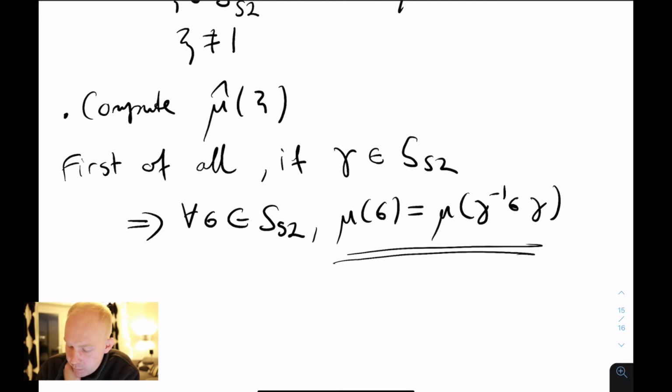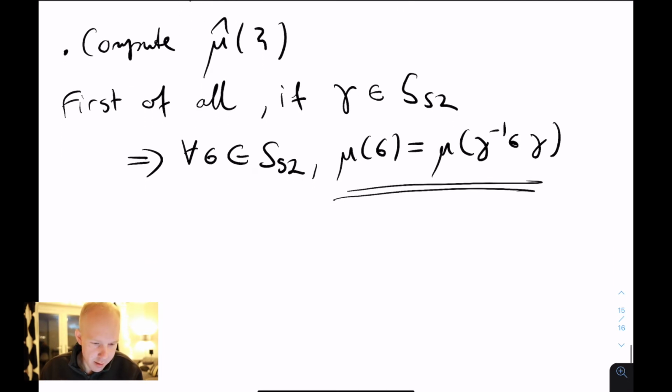Let's say, for example, if sigma is a transposition, then if you take this conjugation with any permutation, you still have a transposition, because you're first permuting with something, then you have a transposition, and then you invert the previous permutation in the back. So you still have a transposition, which possibly might have swapped the order, but you have the same weight on this. So we have this kind of identity going on.